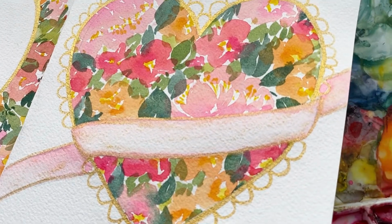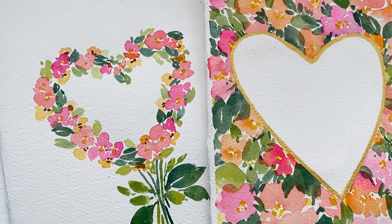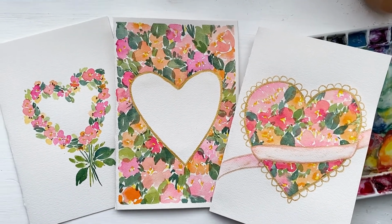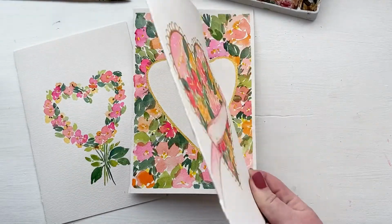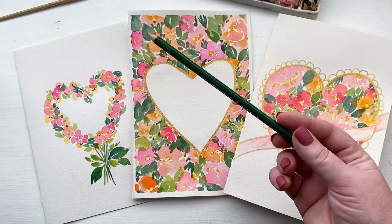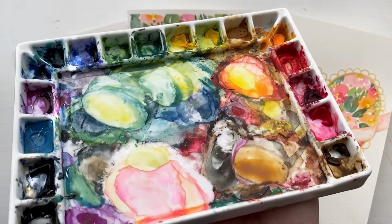Today I am going to show you 3 different floral Valentine's Day card ideas, and they are really simple and straightforward, but they make a huge impact and will impress anyone you give them to. For the cards I used 9 by 12 inch watercolor paper, 140 pound. I also used masking fluid, masking tape, a 4H pencil, a round brush, and Winsor & Newton watercolor paints.